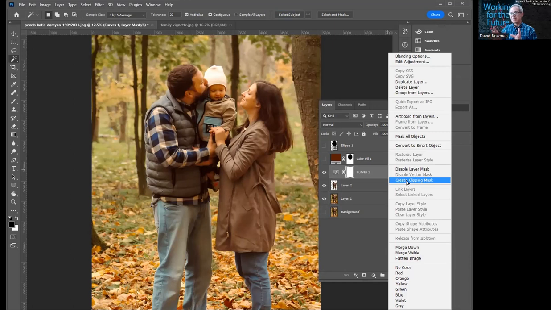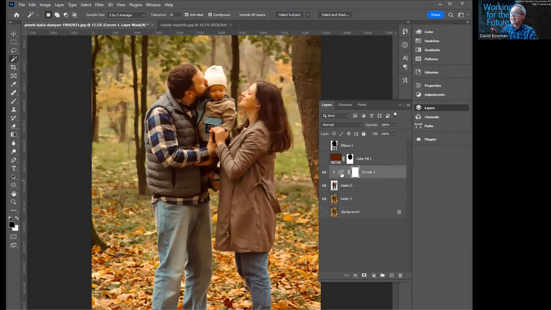Create Clipping Mask says only apply this to whatever's on the layer below it, which is just the people. So create clipping mask, and I get a little down arrow next to the effect on my layer menu, which says this layer is being clipped to the layer below it, which is the people.